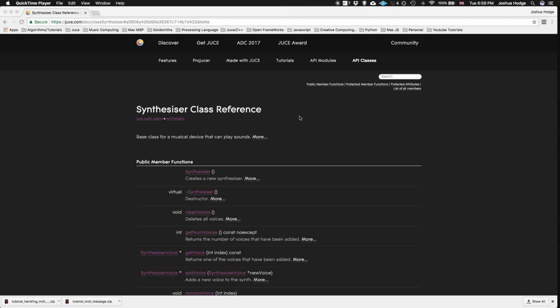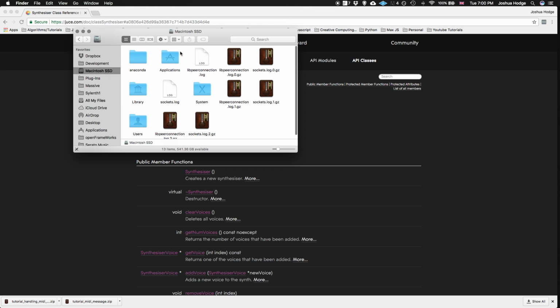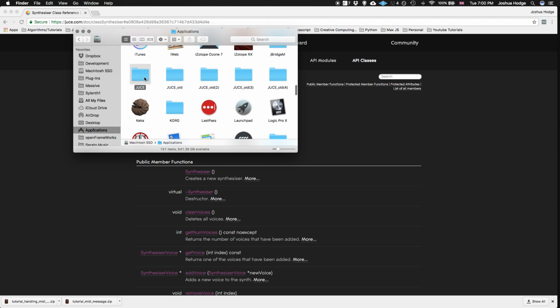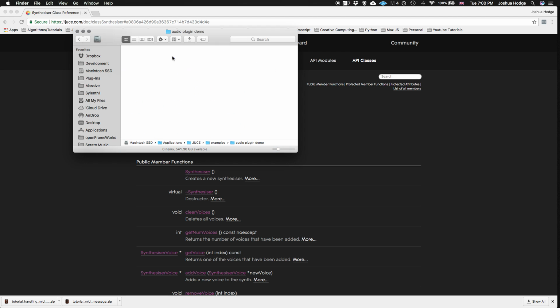The things that I referenced mainly, one is the Juice demo plugin. If I go into my applications, Juice examples, you have an audio plugin demo, and that's a basic synthesizer. I scoured through that code and got a couple of things.